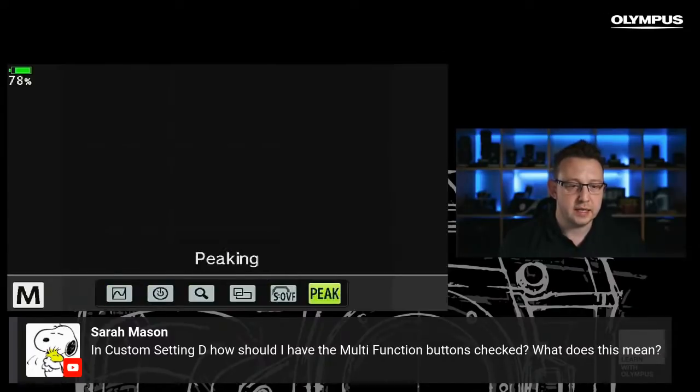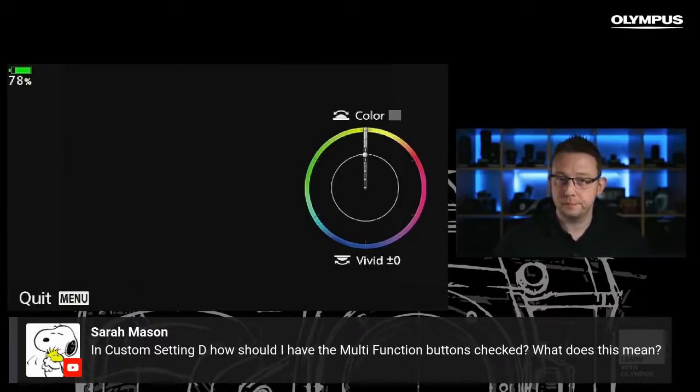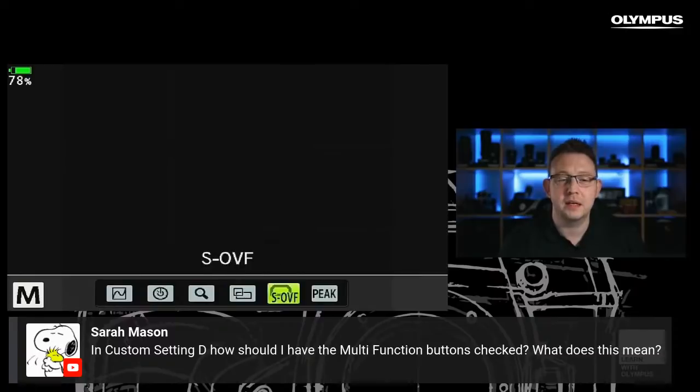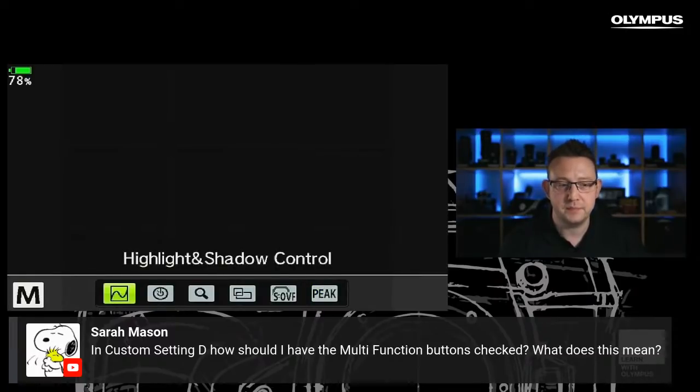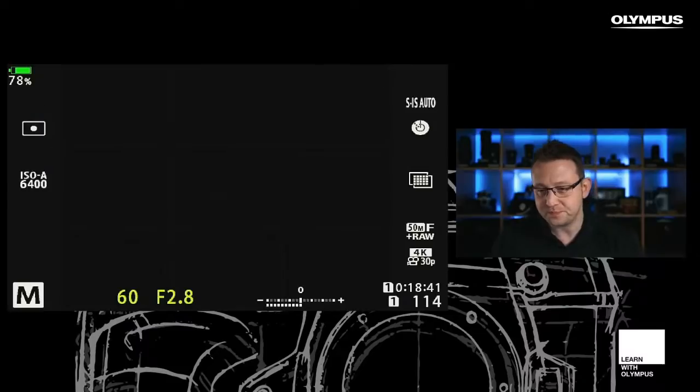So I can go ahead and select color creator, and then I release my multifunction button, which was the record button. And then I just tap it one time, color creator comes up, tap it again, color creator goes away. Press and hold it and turn the dial, and I can pick another multifunction option. Okay. And that's basically how that one works, Sarah.